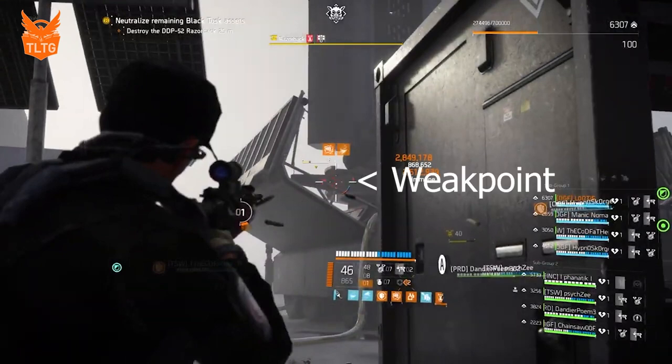The weak points in the front are on little wings that pop out once Razorback opens. There is one on the left and one on the right-hand side.